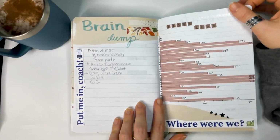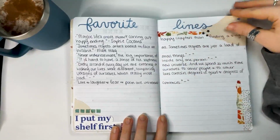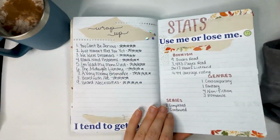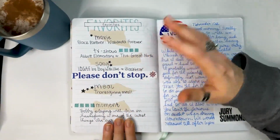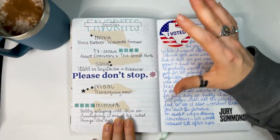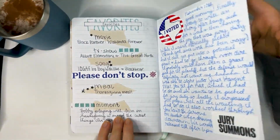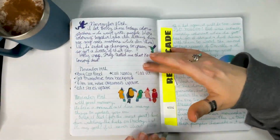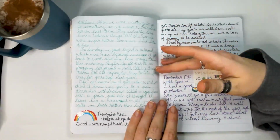I do really love these Book of the Month spreads. I don't know if these are quite my favorite of the year, but they're definitely pretty up there. I really enjoyed these, and from the reactions I've gotten from a lot of people, it seems they did pretty well. Very happy about that, because honestly, sometimes I do get a little nervous sharing my reading journal just because I'm not the most artistically inclined person.